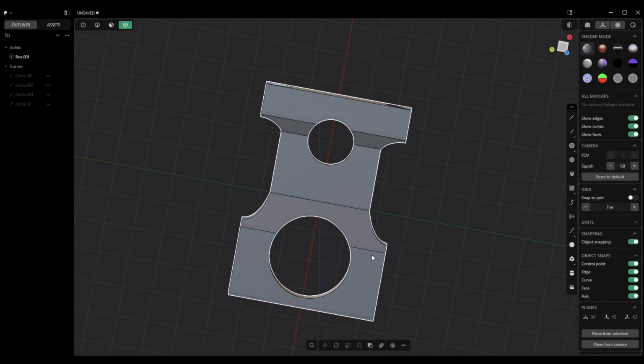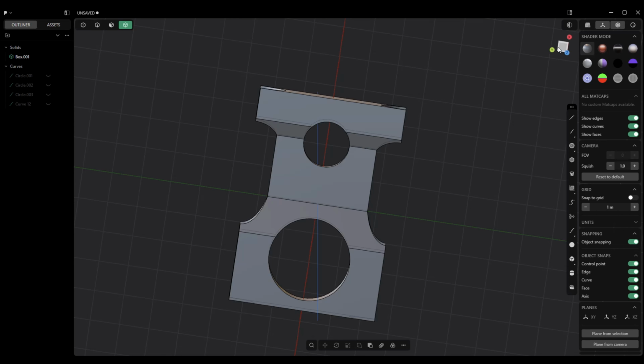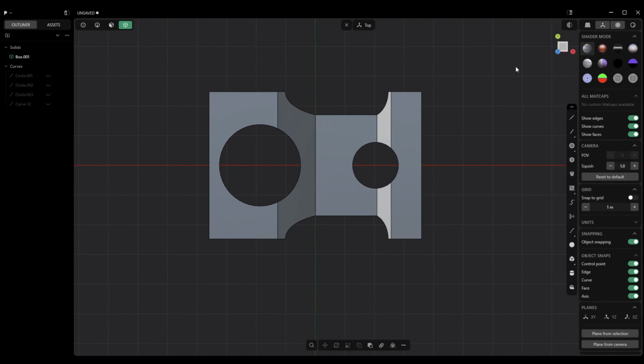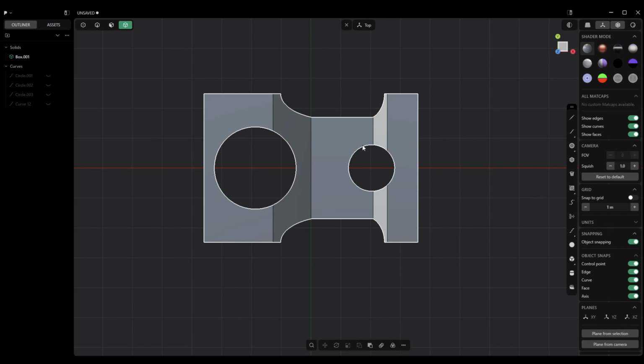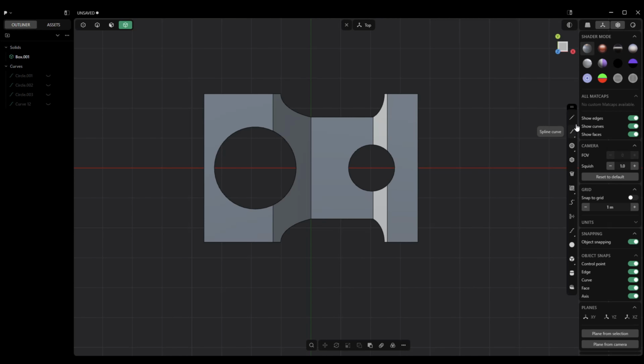Now we still have the square shape from the top here, so let's fix that. And the whole idea, once again, is to get a whole different dimension, if you will, right? So right here, what we're going to do is grab a straight line, and let's do something like this.